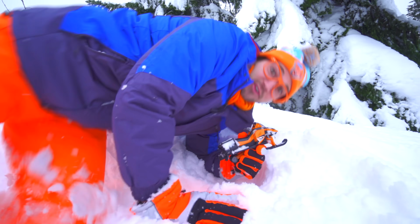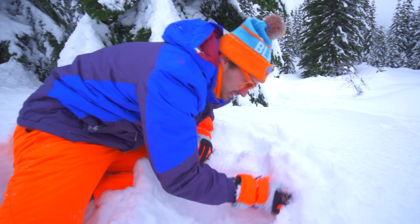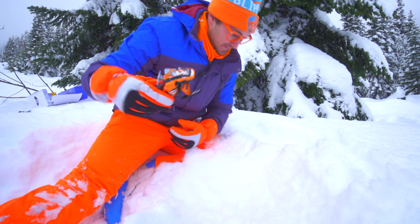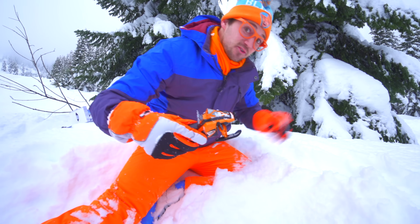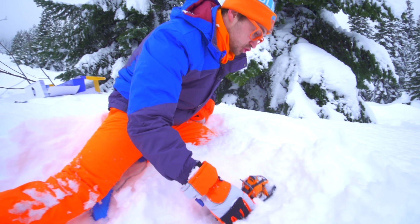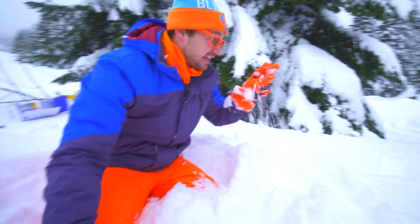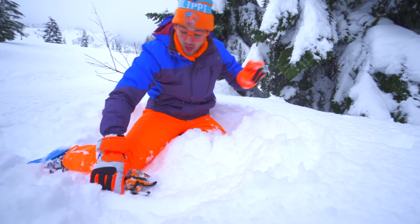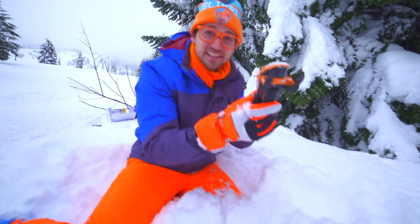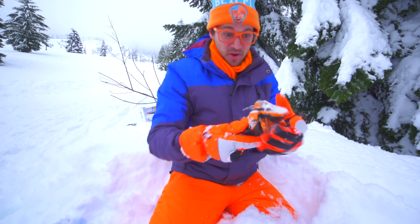Ready? Let me build a quick jump for it. All right. Okay, are you ready, snowmobile, to go up this jump? Yeah, I am. All right, you ready? It's gonna do a flip this way. 3, 2, 1. Yeah! Let's do that again. 3, 2, 1. Whoa! Did you see that? Whoa! This snowmobile toy is so much fun. Watch this.